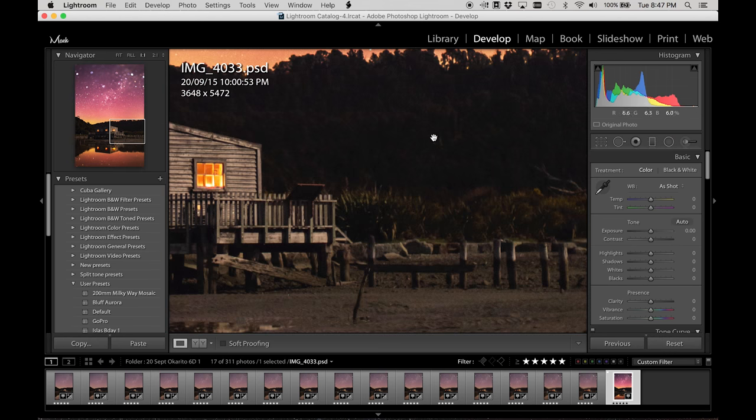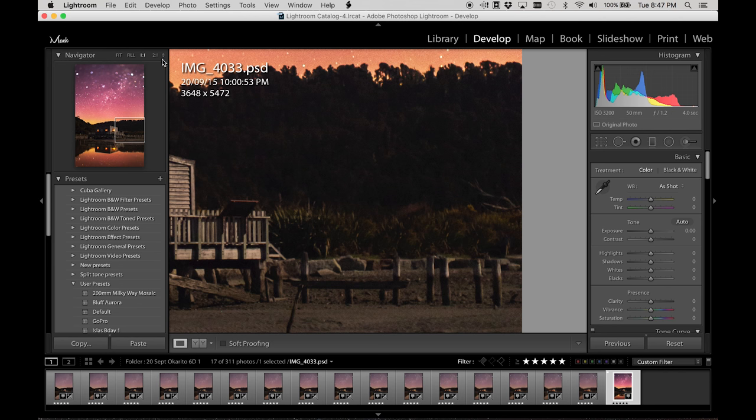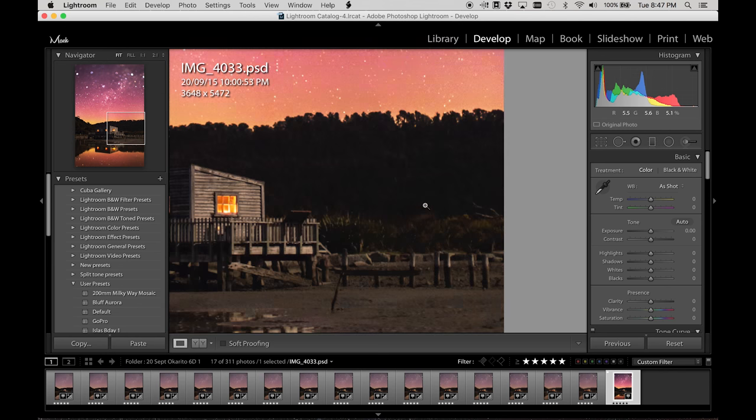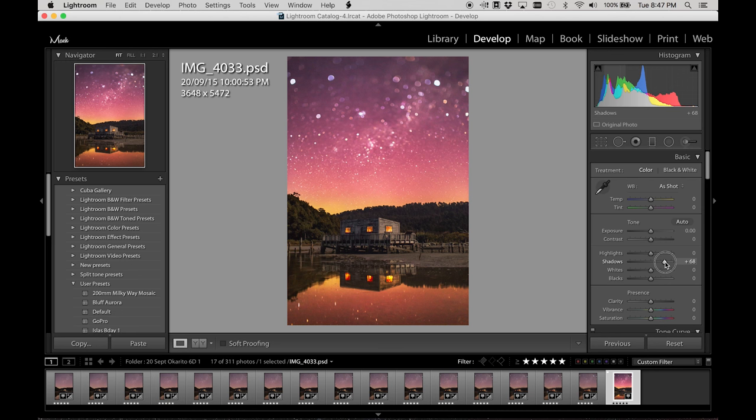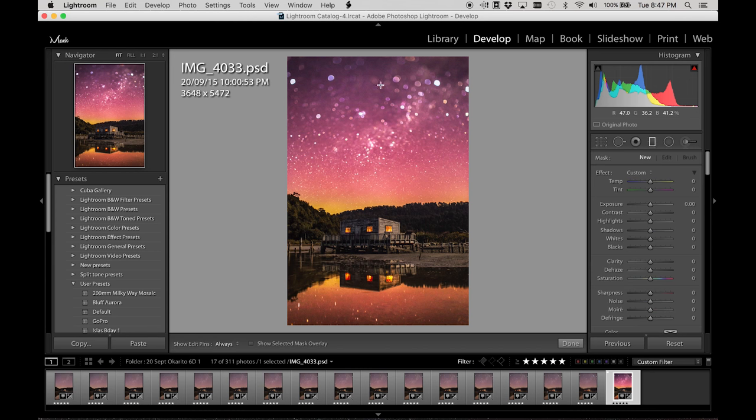First thing I want to do is lift up the shadow area a bit more. Get a bit more clarity. Kind of gives it a more painted feeling. But for this kind of art piece, it's kind of suitable. A bit of vibrance. And for the top section, I kind of want it to change more onto the purple side, so add a bit of blue. Kind of more like that.